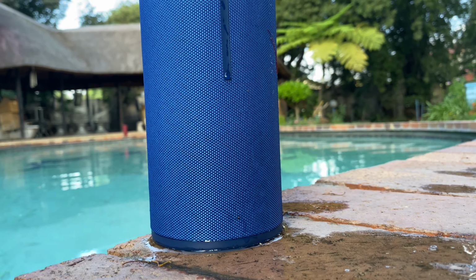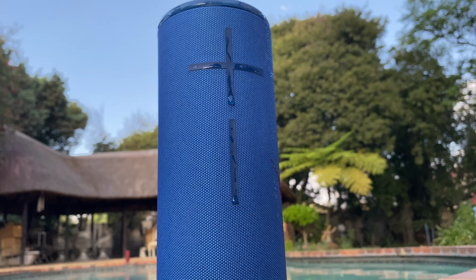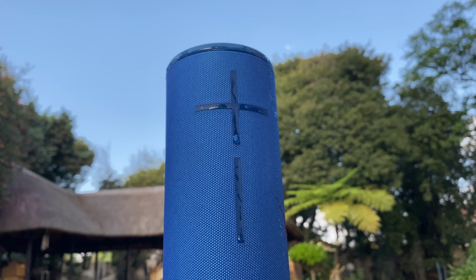The good news is that it dries really quickly. A simple shake here and there, and boom, you're good to go for your next session. They're also rubber topped and bottomed, meaning that they can fall and bounce. Now, I didn't abuse these in the way that I possibly would have if it was my own, because they are review units and they need to be returned back to Logitech for other reviewers. But from what I understand, they have been designed incredibly well and they are quite sturdy.